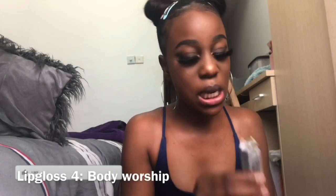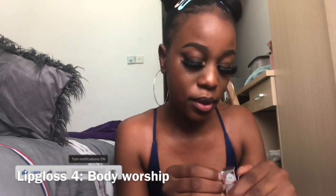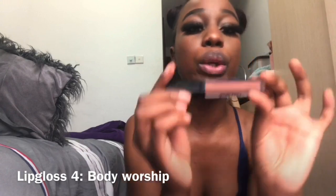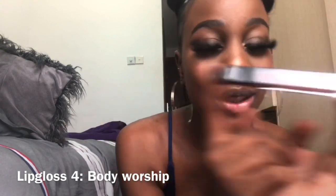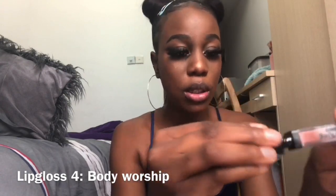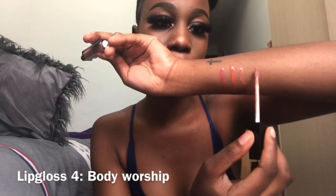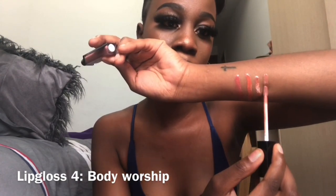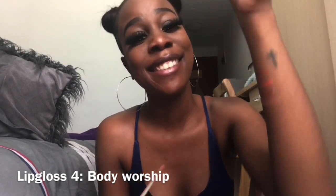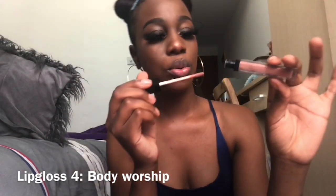So the next one I'll be trying is body worship. My body! God, I wish I could sing. This one's like a nude, complete nude. So let's swatch it. I'ma swatch it down here. Like, all these nude collections are so pretty good. I like them. I think this is where I'm gonna get my ideas from for my lip gloss line. Yeah, this one is like a nude, a complete nude.